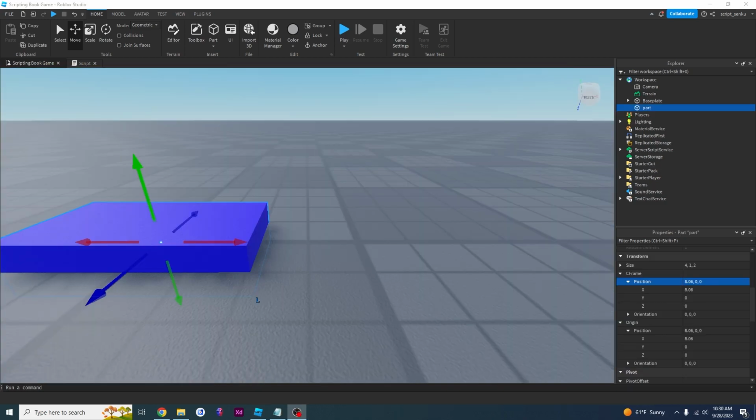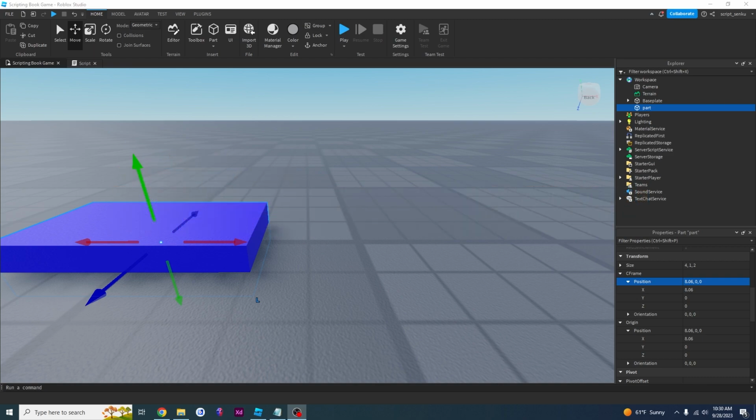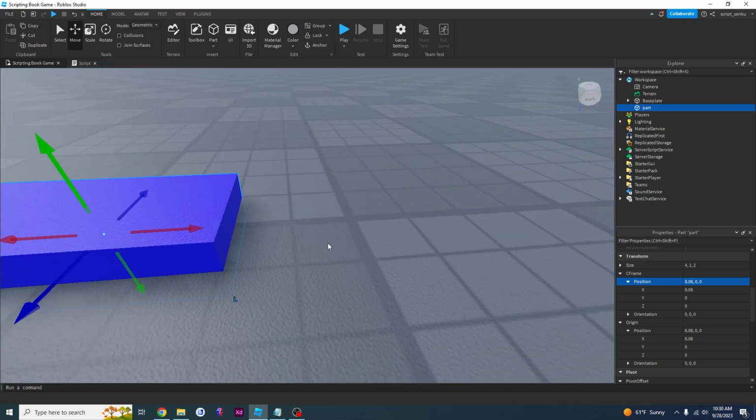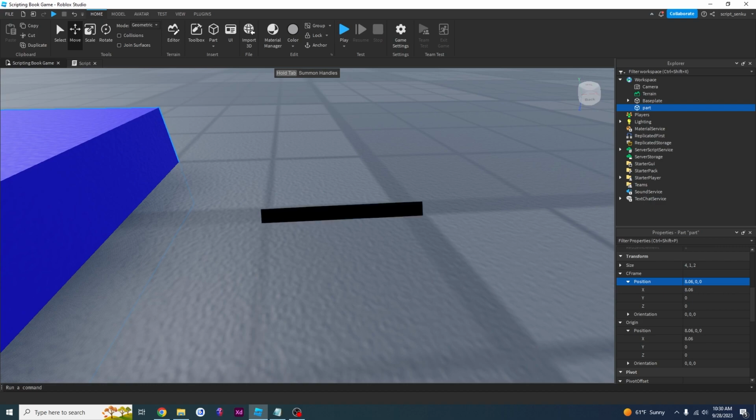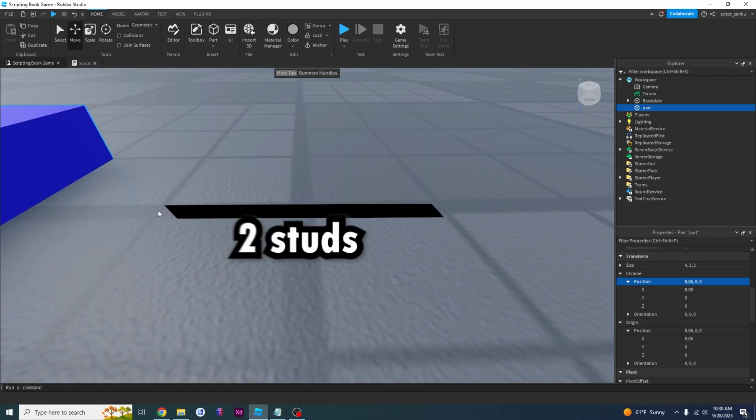Okay, so when you're measuring an object in real life, you'll use a ruler. And the ruler will tell you how big the object is. So for example, maybe it's 3 inches, maybe it's 5 inches, maybe it's 10 inches. So Roblox has its own kind of ruler, and instead of inches, we call it studs in Roblox. So this length right here is 1 stud. This length of this square right here is 1 stud. I'm just going to zoom in to show you. This is 1 stud. So 2 studs is the length between this and that.